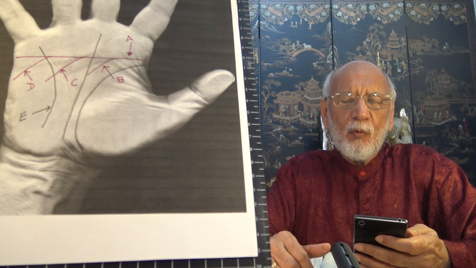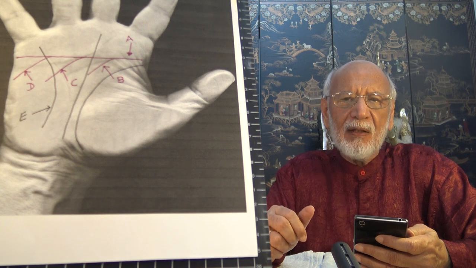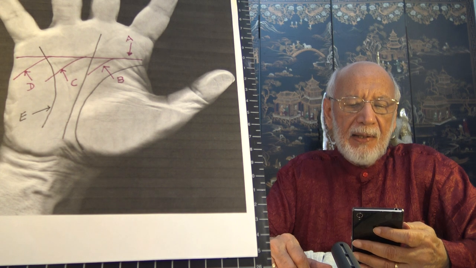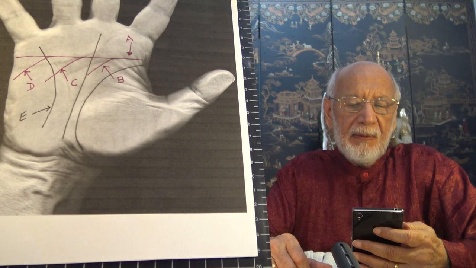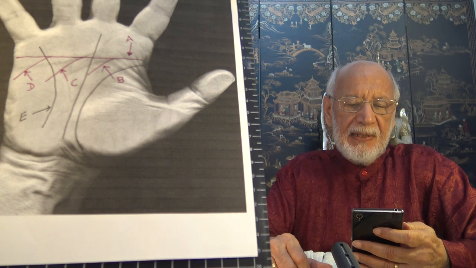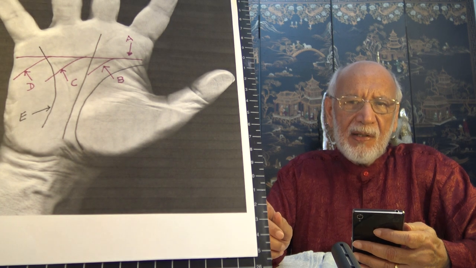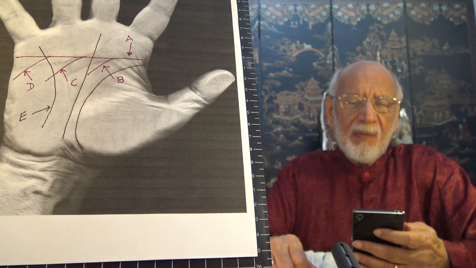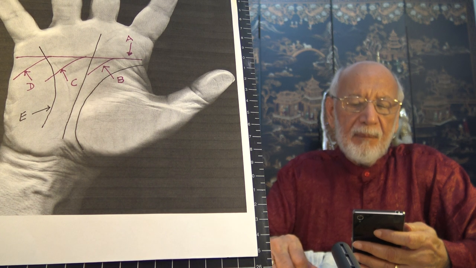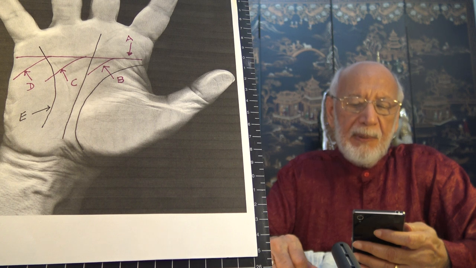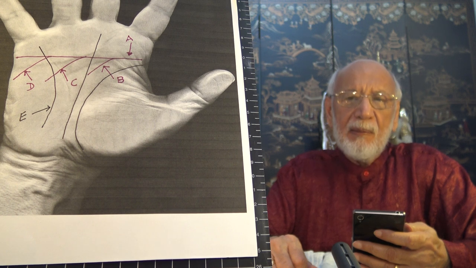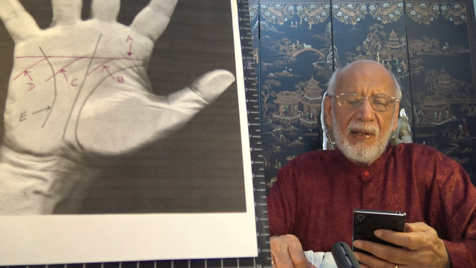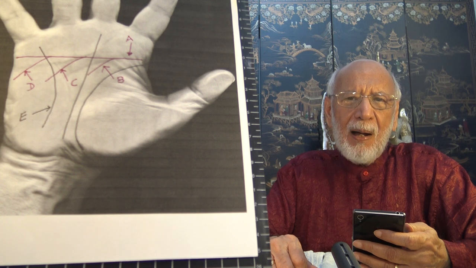Now my point in this program is to show the leaking of this simian line. So I've drawn lines there which are marked as B, C, and D. Now if there is a leak, that means there's a line from the simian line going downwards. If it's a leak at that point where B is seen, it will be that the emotional contact this person wants to make with somebody else is for the sake of power or wanting to be in a powerful situation.